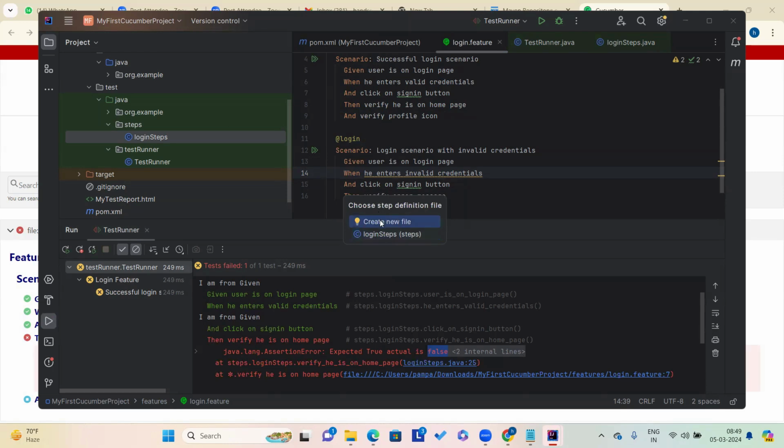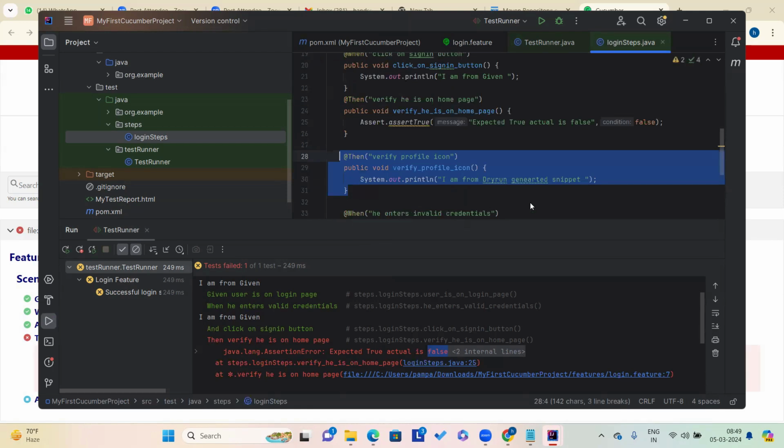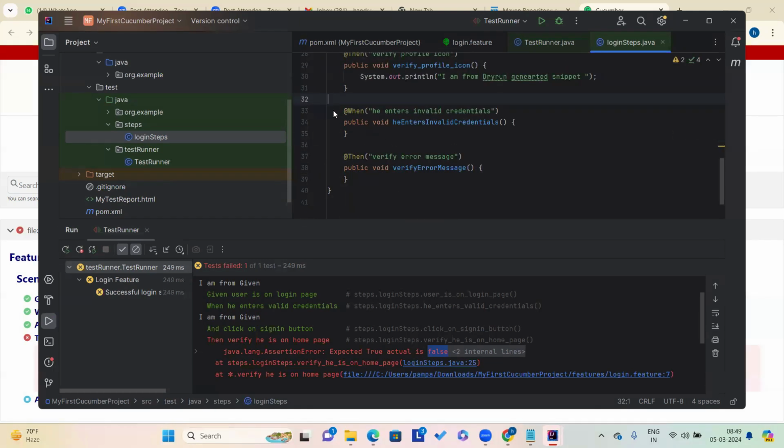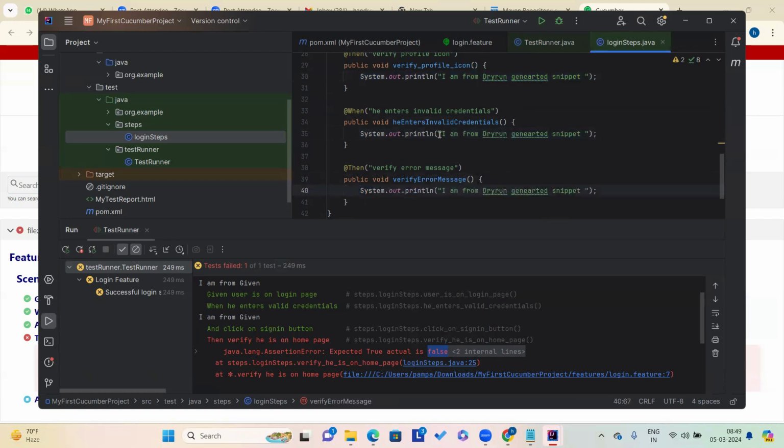If you want to create a new step definition file, you can, or you can use the same steps file. For time being, I'm using the same steps file here. It created these two step definitions. Okay, just writing dummy code here. Validate credential step.